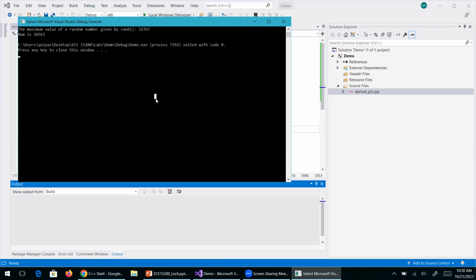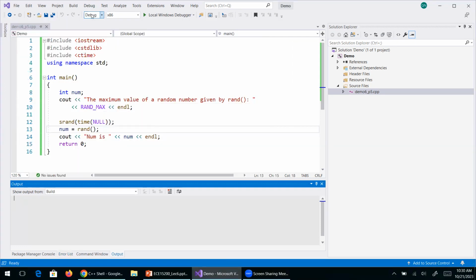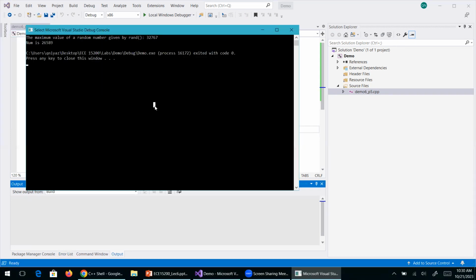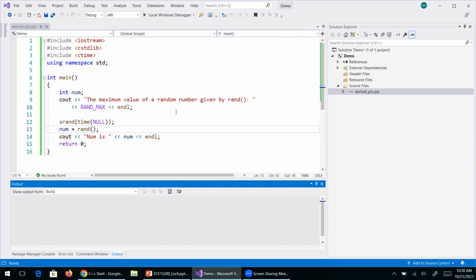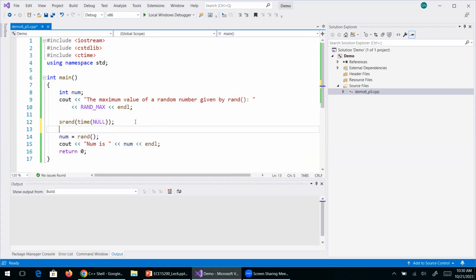So now you see that we have different random numbers on different runs, actually, right? So now we have how to use random numbers so that it can give us different random numbers.